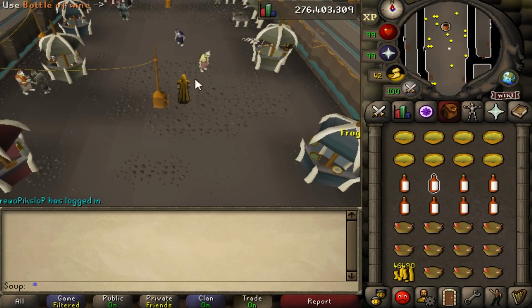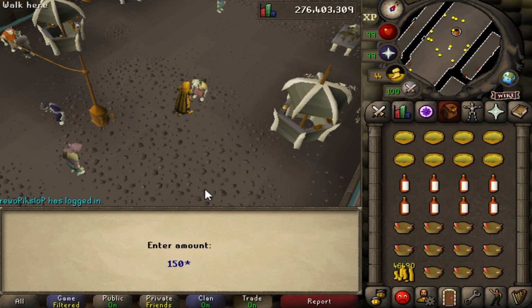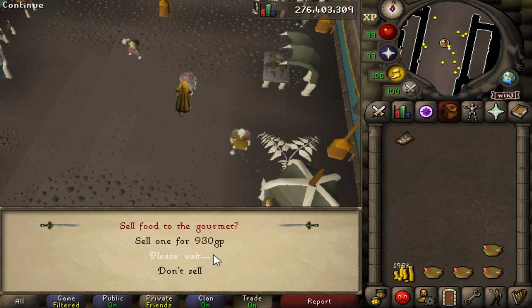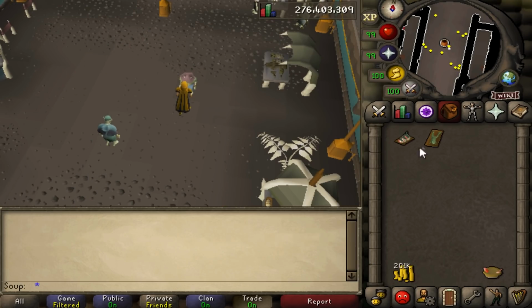The method I did simply involved selling most of the items in my inventory, running back to the bank, hopping worlds, and running back with a new inventory of food. I continued this process for 1 hour, and after doing this for 1 hour, I made over 200,000 GP selling foods to goblins. That means with the 60k I spent on the foods, I made about 150k in an hour.